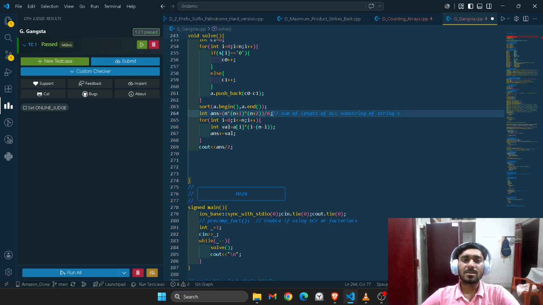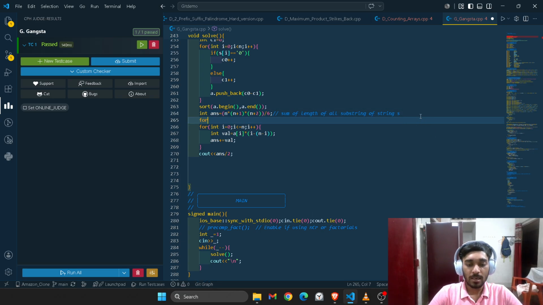It will be sigma of, let me write this value. It will become more clear.